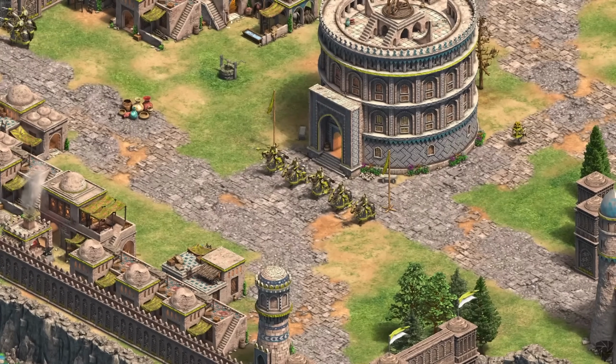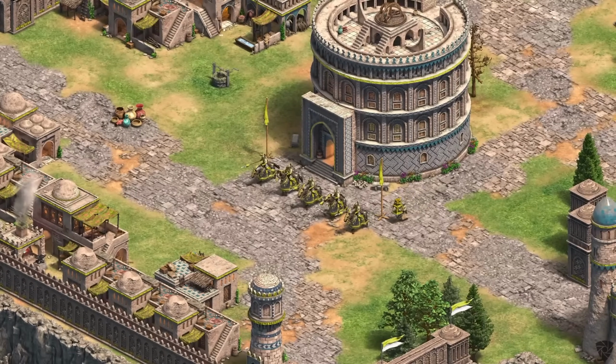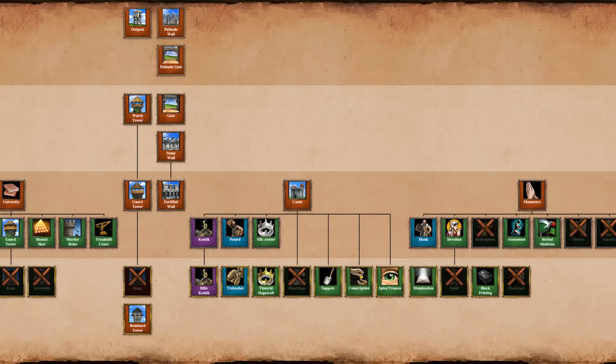The Keshik is also an incredible unit, very cheap for its stats and also generating gold while fighting. It produces relatively fast and can serve as your melee cavalry unit should you have castles to produce from.